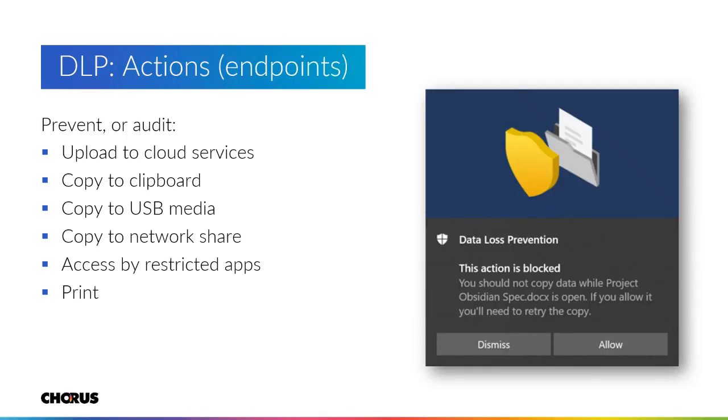If we look at endpoint DLP, you've got a range of different capabilities here as well. So if I'm working on my Windows 11 laptop and we've got endpoint DLP set up, endpoint DLP can stop me uploading sensitive information to cloud services like Google Drive. It can stop me copying to the clipboard, stop me copying to a removable drive, and so on. So you've got a really powerful set of capabilities there.